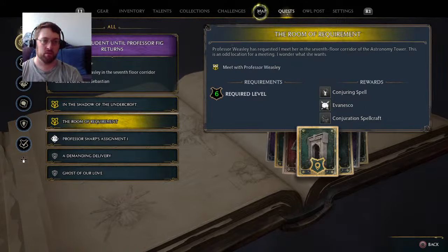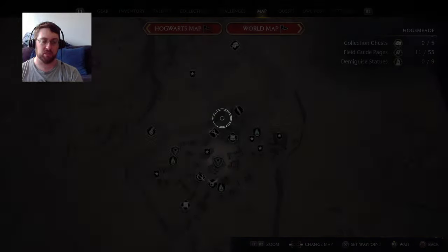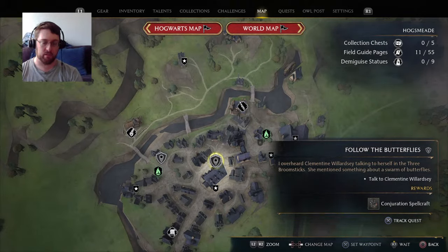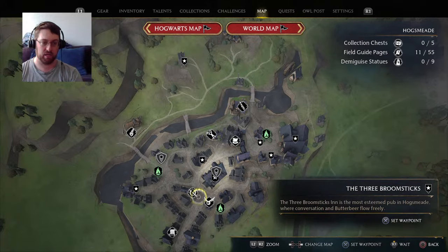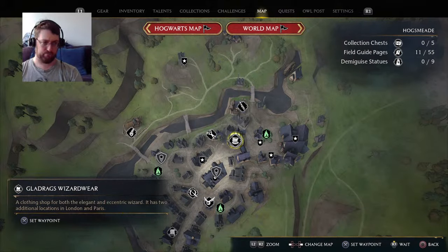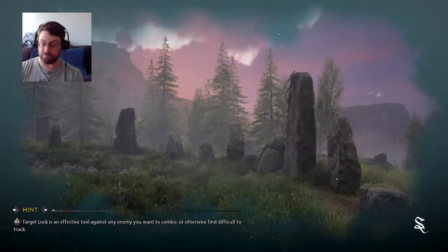However, let's go to the map real quick. We're gonna have to do some loading. Let's look at the Hogsmeade map, where hogs drink mead. And figure out where the Brood and Peck is, that's the Beast Supply. Spintwitch's Sporting Needs. I bet that's where the brooms are. Wizard Wear. London and Paris. Let's travel there. We're gonna have to wait for it to load.